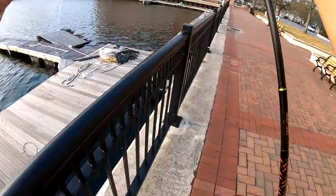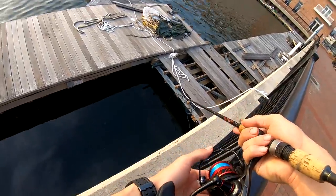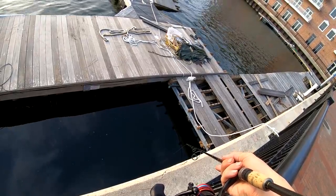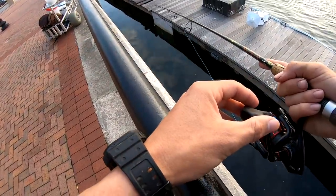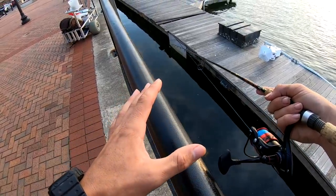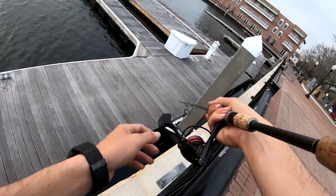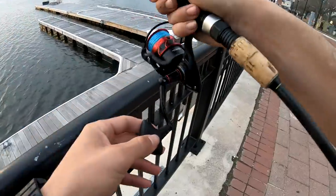All right guys, we are solely free-lining now — just free-lining a crab, and it's going to slowly sink to the bottom. I'm telling you right now there's going to be a sheephead that comes and destroys this crab. Whenever I'm free-lining, I'm watching my line, because without a weight it's going to sink really really slow. If something happens with my line real quick, that means I may have a sheephead on — but you've got to be really patient when you're free-lining. Oh yeah, yep — there he is! Come on baby, take it, take it, take it!